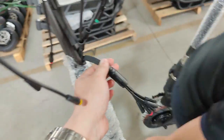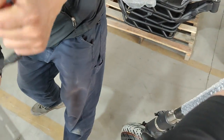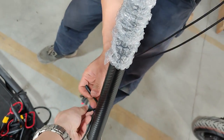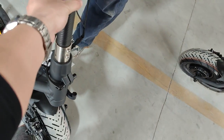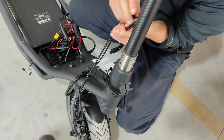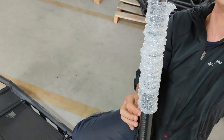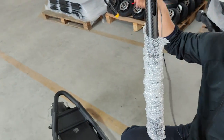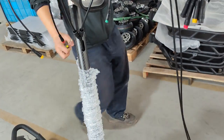Then the cable needs to come out from here. Obviously, you have to disconnect everything from the top before you do this. Do this one by one. You have to navigate around the brake line in place to remove the plug out of it. Once the cable is removed, you have to put the new cable into the slot.